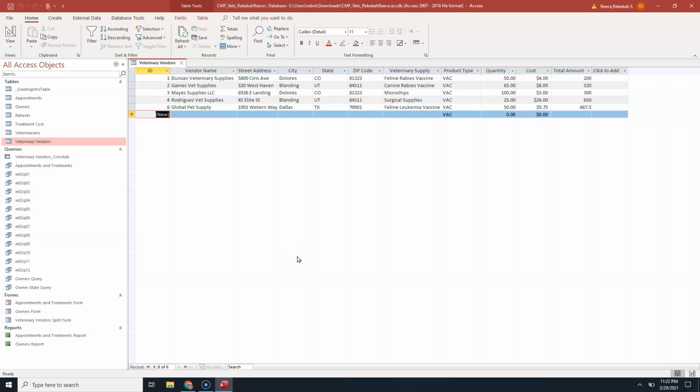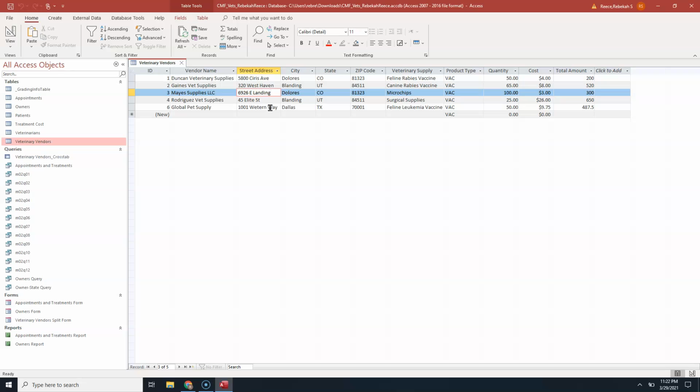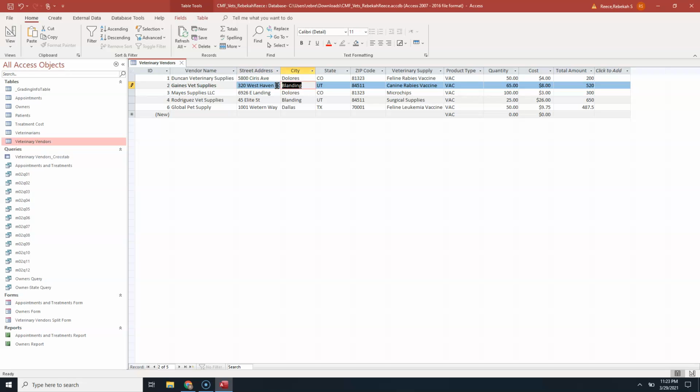So, first thing we're going to do is open up our veterinary vendor table, which we are already there, and then in the Gaines Vet Supply, after the word Haven, type in the word Boulevard. So, 320 West Haven Boulevard.